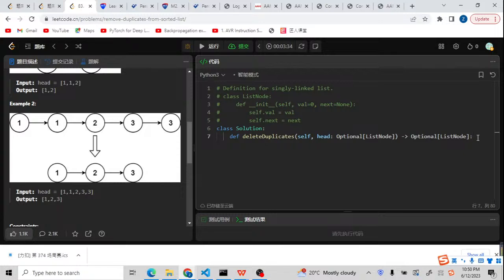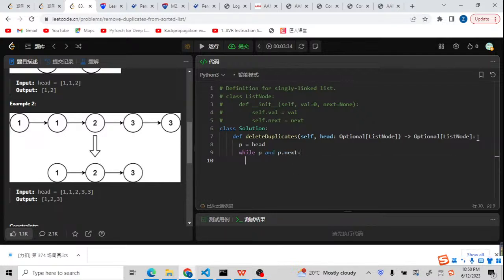I'm going to prepare a p pointer equal to the head. Now I'm going to check the p pointer while p and p dot next. I'm going to check if p dot value equals p dot next dot value.